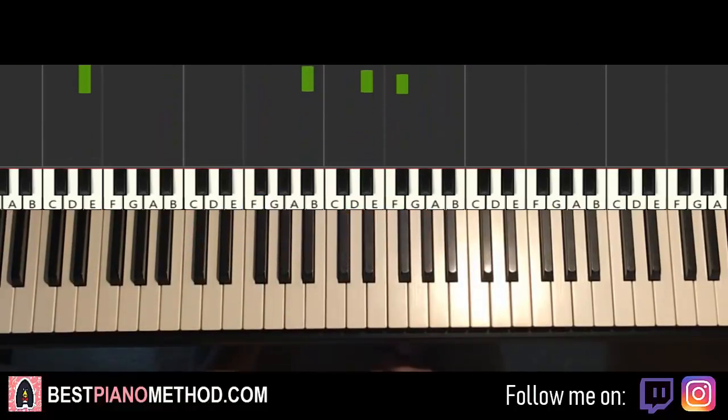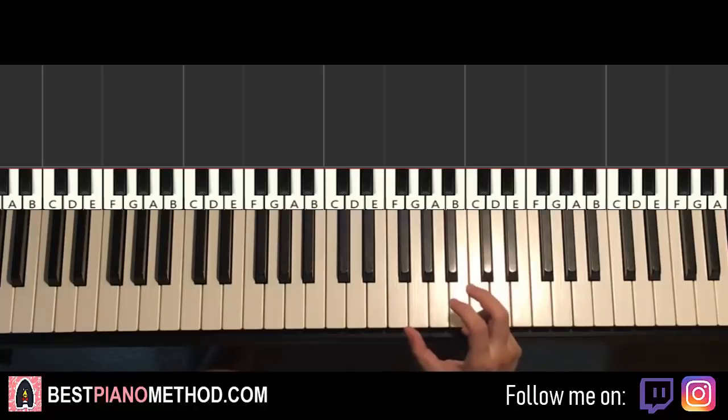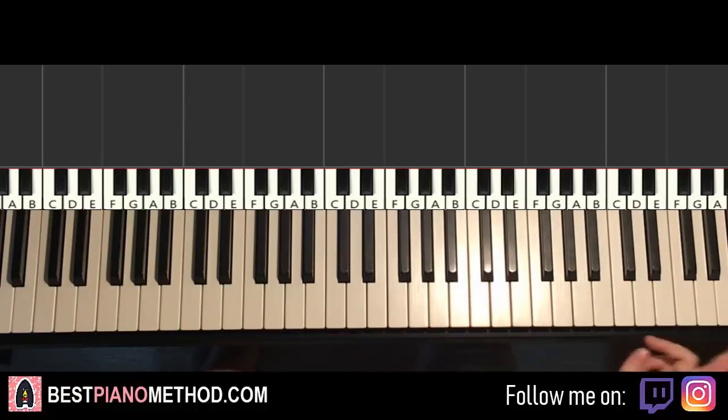Yeah, you can play around with those chords as well. But anyways, that's pretty much it — very nice progression. Hope you enjoyed this lesson. You can just repeat it throughout the song because in the original song that's actually the background instrumental that loops throughout. So yeah, you can go ahead and learn this, play it, and also sing and rap this song for yourself.